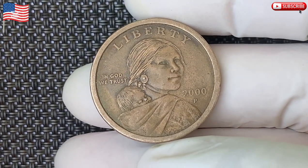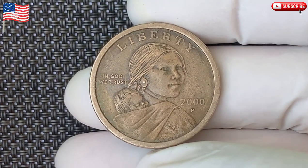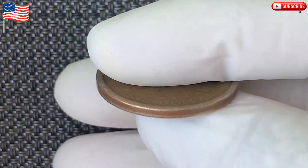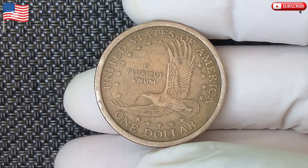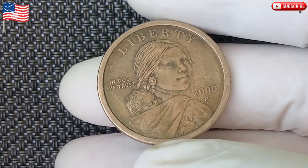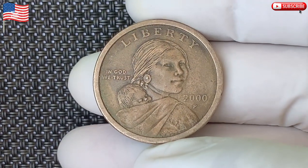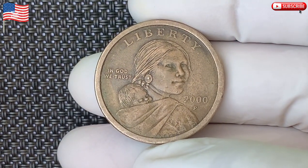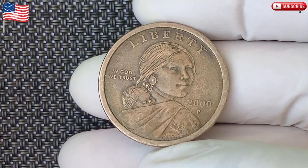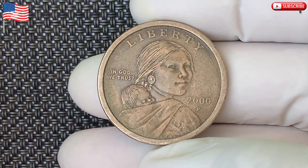So, what makes the Cheerios coin so special? Well, here's the story. In 2000, the U.S. Mint made a special distribution of Sacagawea dollars, sending 5,500 of them to be included in boxes of Cheerios cereal. These coins were essentially put into circulation as a promotional item, and they were meant to be a fun way to encourage people to start using the new Sacagawea dollar.